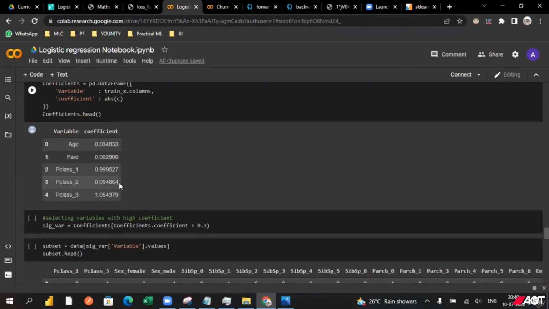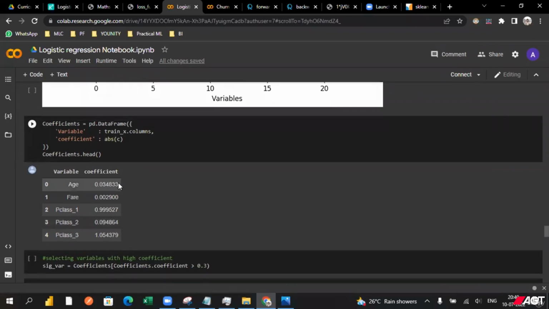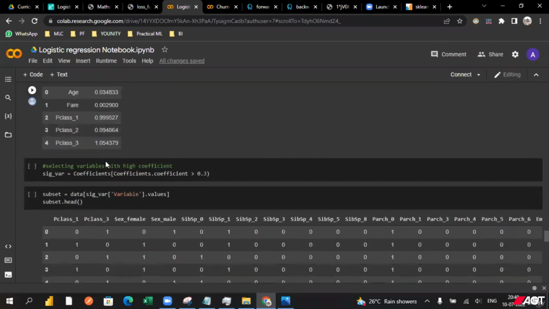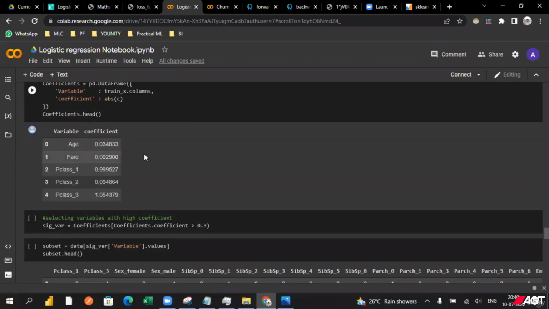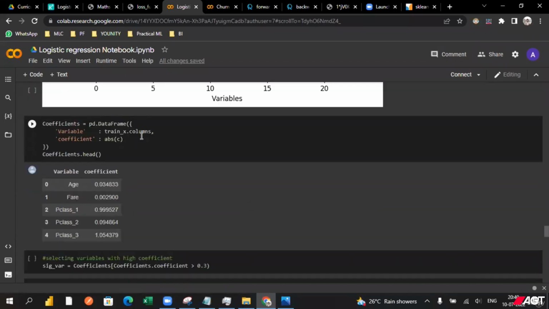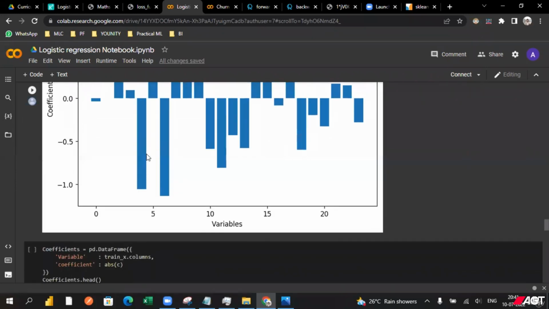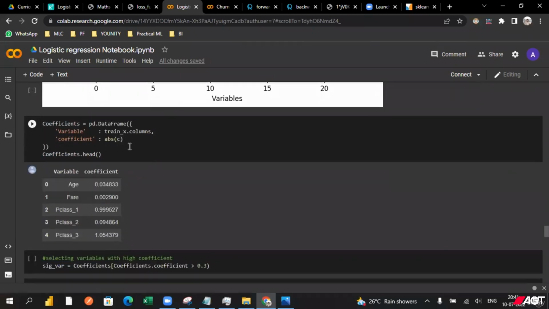And you can also train by using feature importance to get some of the feature importance. I think we have done this. Yeah. So if you want to showcase more, then you can say coefficient is greater than 0.3 results by using this plot. You can take that consideration and just give a plot like that.